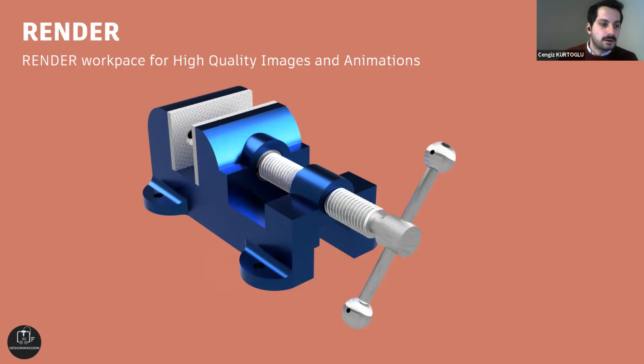On render workspace, the most interesting thing for me is that you can send all parameters after you create it. You can send all demands on render image to create a high quality render image.